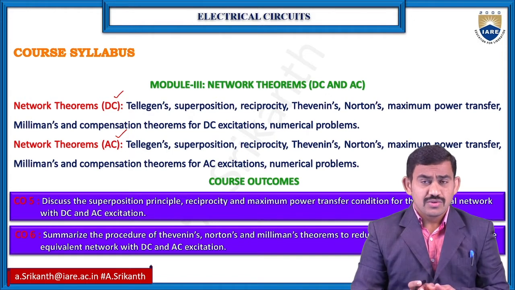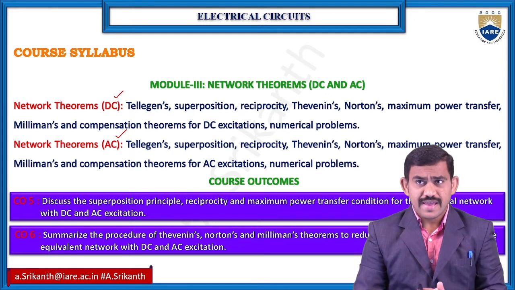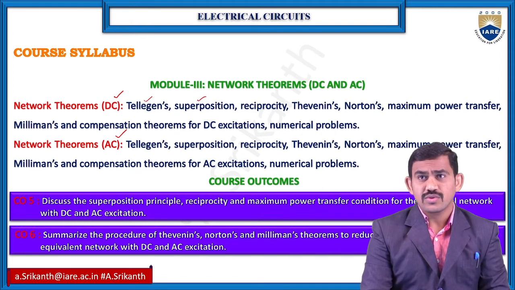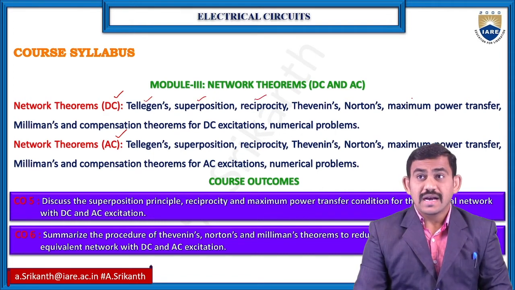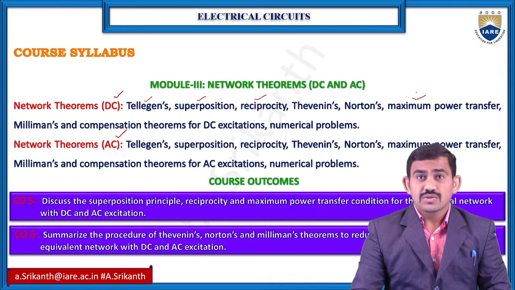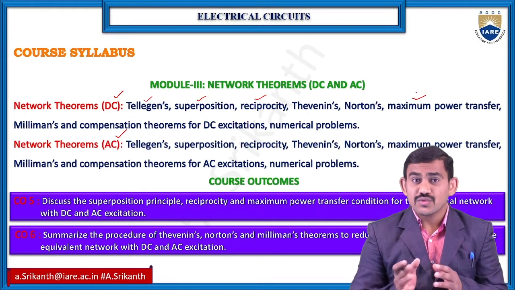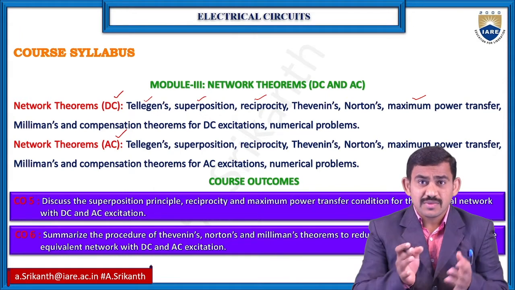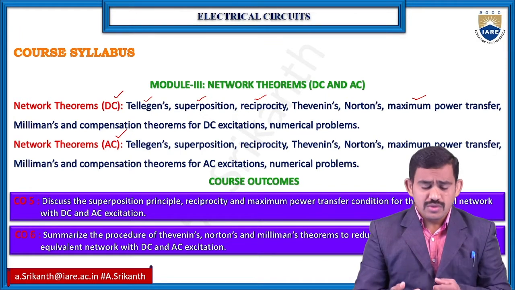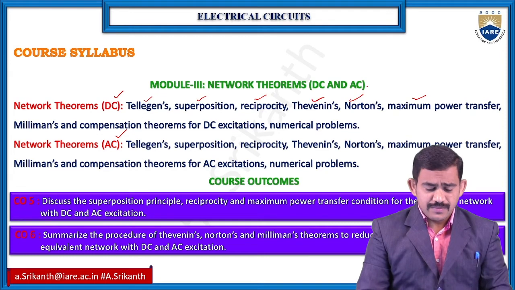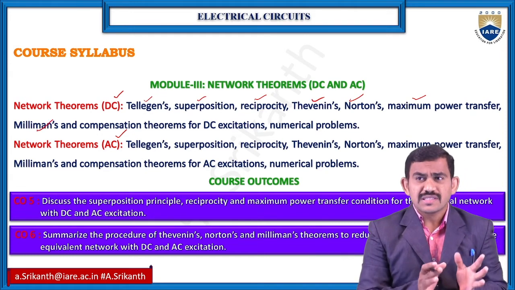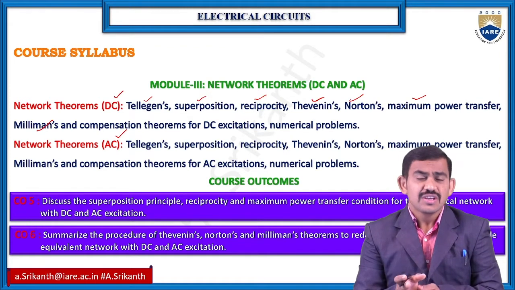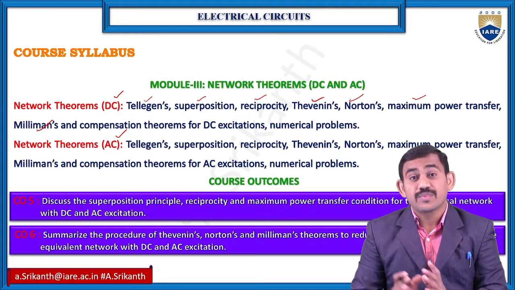Now coming to theorems, we have proofs. Superposition needs to be proved, and the reciprocity theorem and maximum power transfer theorem also. We know some logic and some concepts on these theorems. Coming to Thevenin's, Norton's and Millman's theorems, these are network reductions, where a big circuit is converted to a single circuit. There is also some logic, but a different procedure.